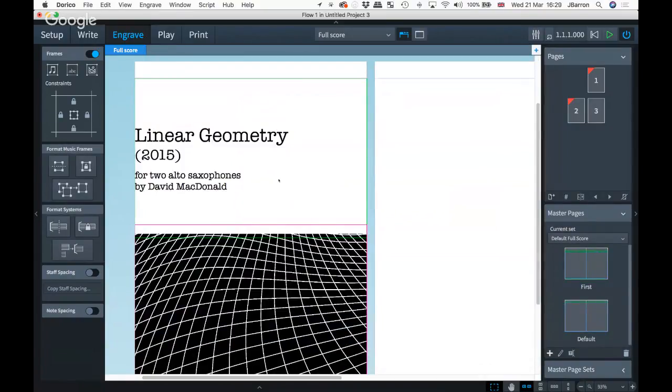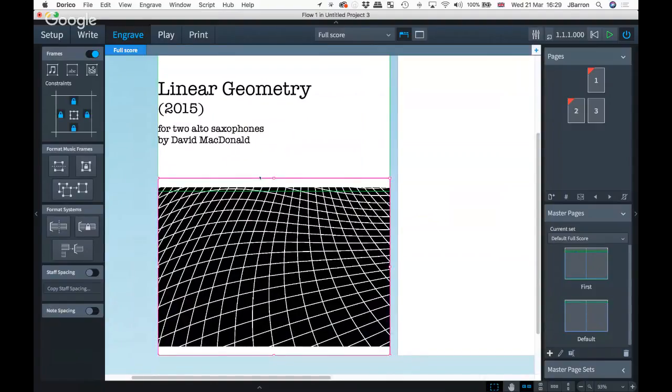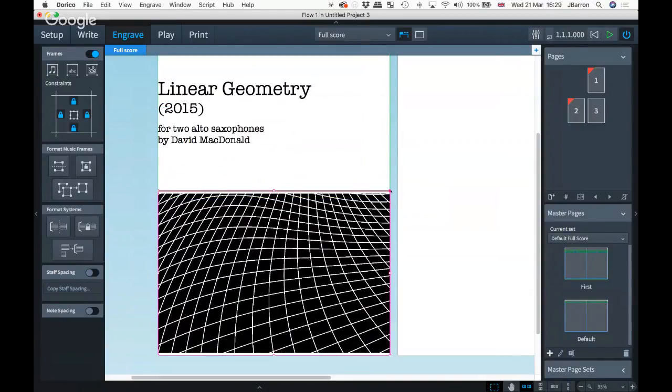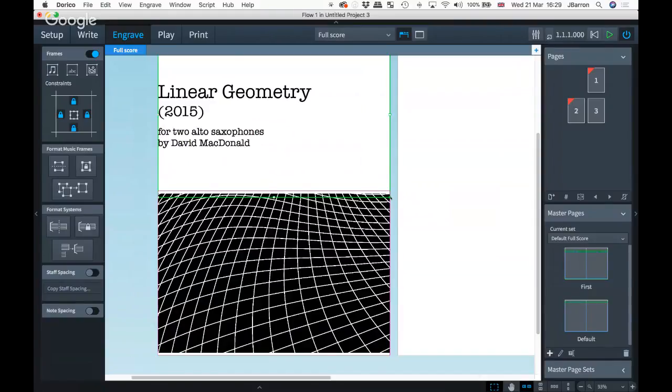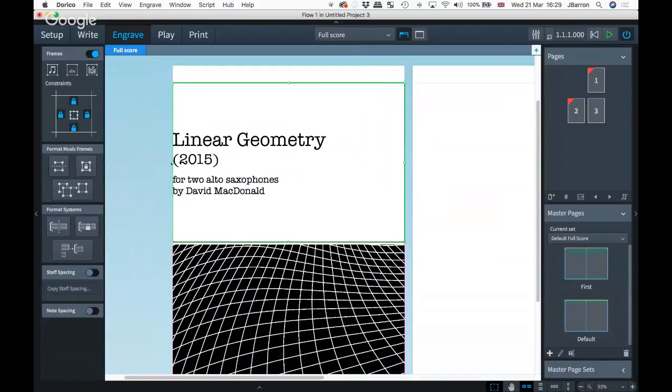So the advantage is that now this graphic fits right at the bottom. And if I wanted to, I could move that down a bit further if we wanted it to sit right at the bottom of the page. Let's just move this bit down a bit, and you could get the size and everything else to sit exactly where you wanted it to. I'm moving the wrong frame now. Well done, me. Actually, this text frame probably needs to move in a bit.